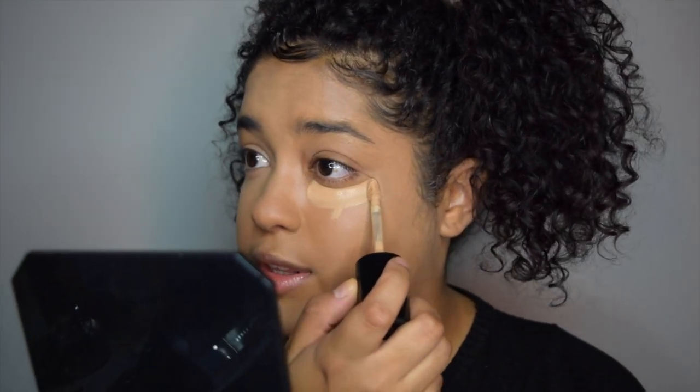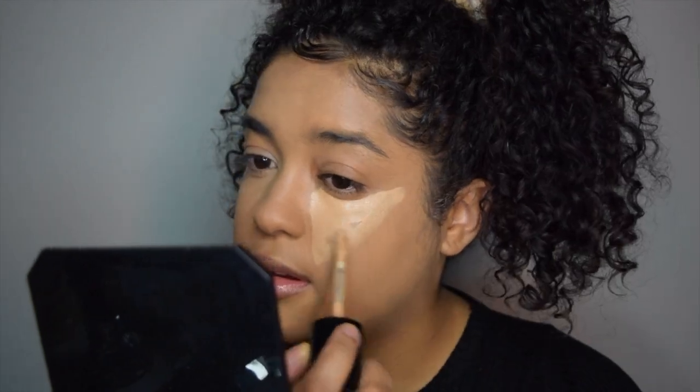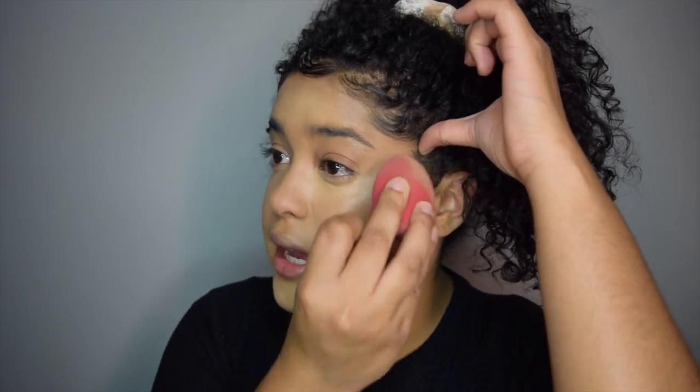So I'll show you guys on the other side here what I do not recommend for concealer. Some artists take concealer and they'll swipe all the way under their eye like this, and then they'll bring the concealer down and up. The reason, again, that I don't recommend this is just because it's too much product. The coverage under the eye is honestly very pretty, but it's too much for my skin. I know this because, like I was saying before, my under eyes are very creasy. So when I put too much concealer under there, this is the area of my face where that would show the most. So that's all I have for concealer, really.